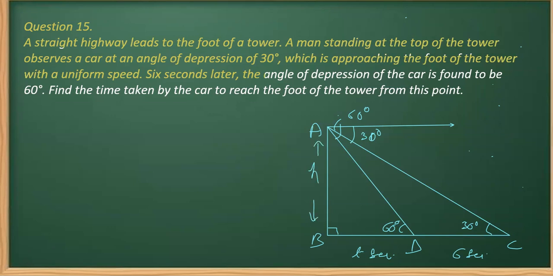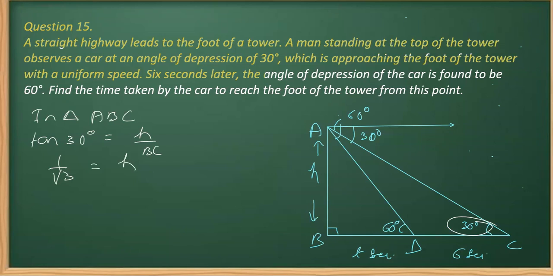Now, after that, we will apply trigonometric ratios in this case. The first triangle here, triangle ABC, is a right angle triangle. And for that, as you can see in the figure, we'll be applying tan 30. So tan 30 is equal to perpendicular, in this case H, over the base BC. Replacing tan 30 with its value, 1 over root 3, we get 1 over root 3 is equal to H over BC. With cross multiplication, we'll get BC is equal to root 3 H.